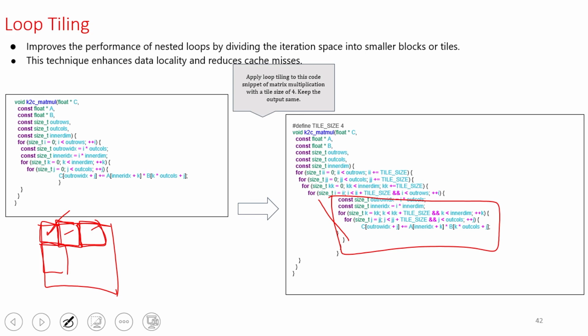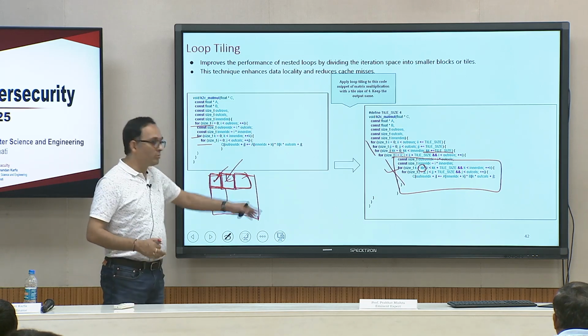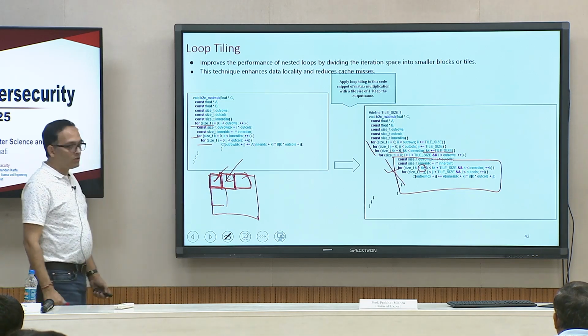So, what is happening here, you have i, j and k, you still have this i j k, but it has become a 6 nested loop now. This is the one block, right. It is happening for k times, and now this loop will be incremented by tile size. So, you take this, perform this operation, then you go to this one and perform the same thing, right. This is what is basically tiling, and this is a very important optimization for making your code parallelizable. You can actually run all these modules in parallel if you apply certain optimizations.